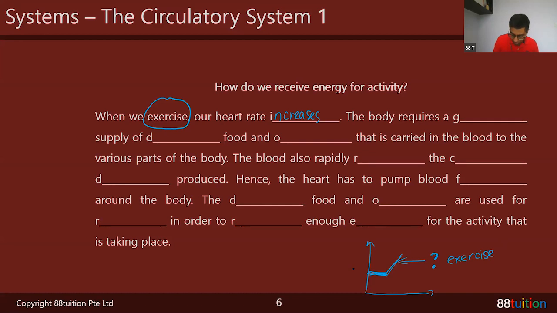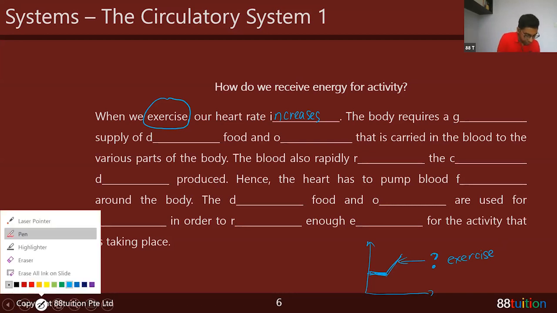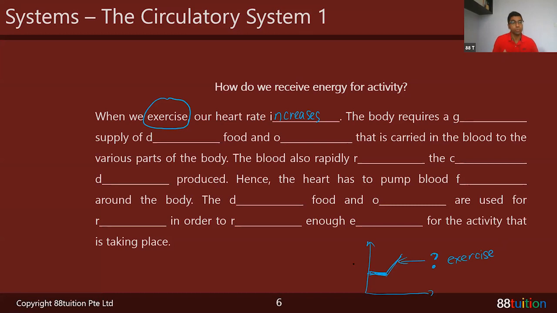And then this number on the left, I know some of you are filling up and I'm talking at the same time because we can multitask. You can also see what I'm doing on the left. This number is the resting heart rate, and therefore you always have a resting heart rate. It's not at zero, therefore it will not start at zero. Will your heart rate be at zero? If your heart rate is at zero, it means it's not pumping, it's not working, you are dead. You are not dead, so your heart rate is always some number. Different people have a different heart rate depending on how many times the heart beats.